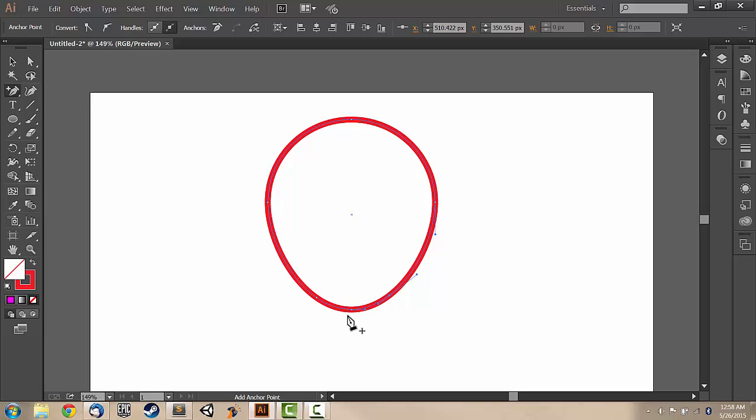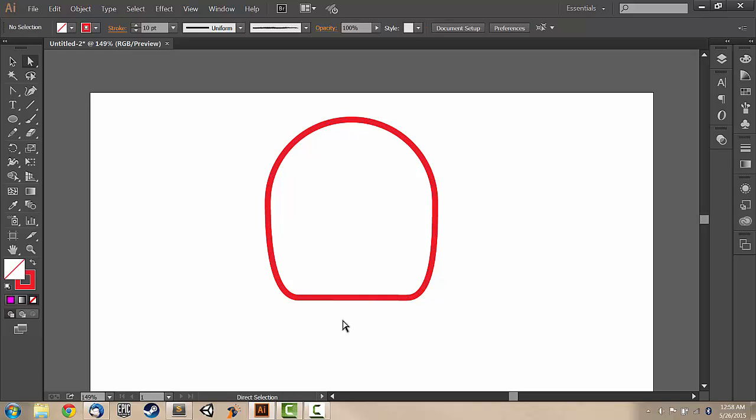I'm going to add two, one on either side of this bottom curve, and then I want to take this bottom point out. So I'm going to hit minus on the keyboard and click on it to get rid of it. And then I want to hit Shift-C and drag out a continuous curve from both of these points. I'm going to hold down Shift so that that continuous curve is locked horizontally. Now I just want to note here that after I select the anchor points, I'm using the arrow keys on the keyboard to nudge the points 1 pixel in any direction. If I hold Shift while I press the arrow keys, I can nudge the points 10 pixels in any direction.